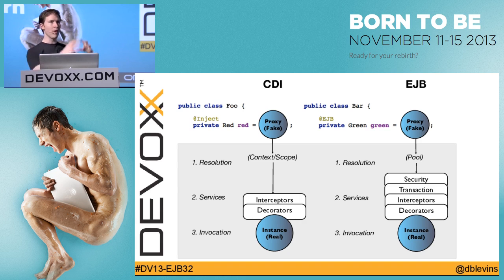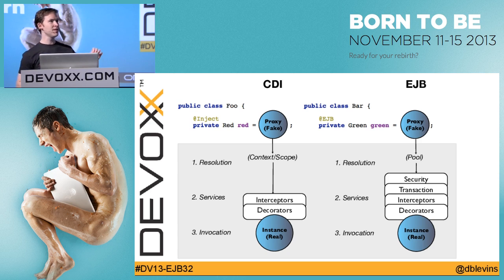And then we have what we call services. So now that the container has the bean itself, the container will enact all of the services required before invoking that method. So this is how your transaction support happens. It will start transactions. It will do things like that. This is where security comes in. And then it will invoke all the decorators, all the interceptors, and then eventually the bean, and then the return value comes out, transactions are stopped, all sorts of things, and then the return value is actually pushed through that proxy to your code. CDI works effectively the same way.